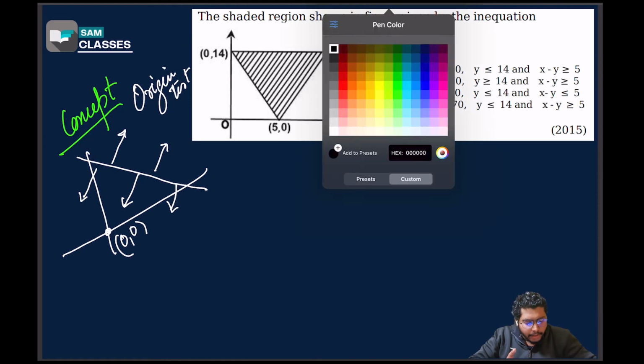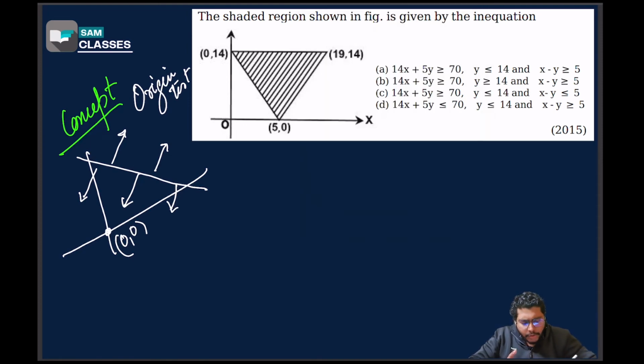Okay, so take a red color. I'll solve in the question only. See, these are all greater than 0, greater than 1, less than. I can check with that. Take this line. I know this line is this one. How do I know that? Put x equal to 0, you will get y equal to 14. Put y equal to 0, you will get x equal to 7. So this is that line. If I put 0, 0, so 0 plus 0, is it less than 70? Correct. So it has to be shaded this side.